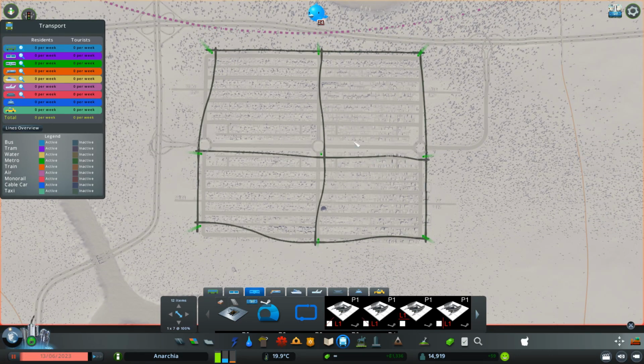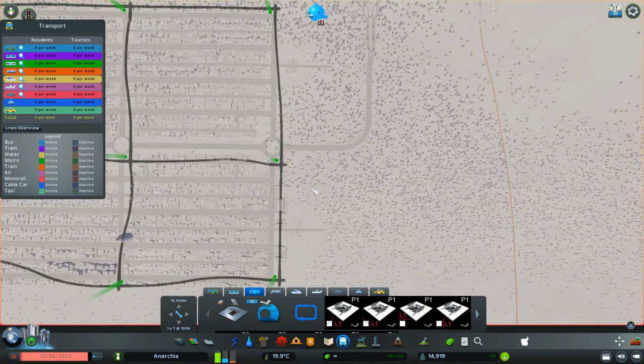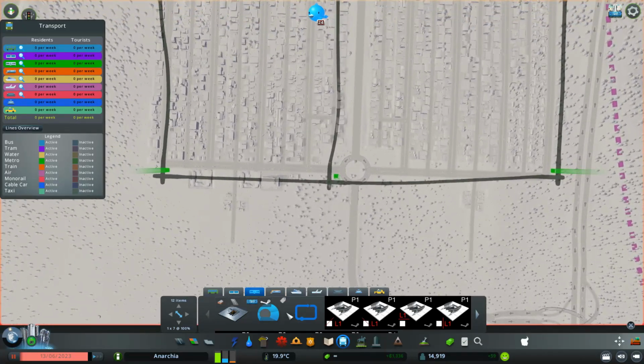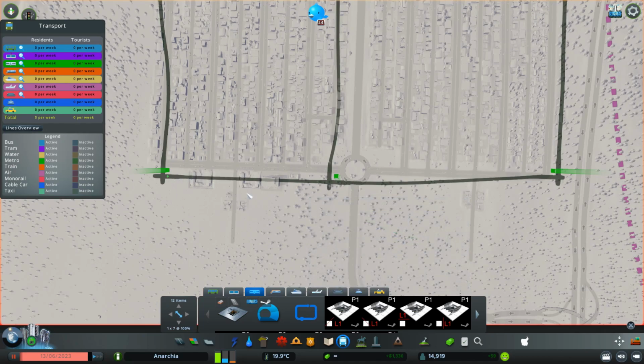So now that we have all of our tunnels built, we need to draw the metro lines, and this is where the little trick comes in handy. So let's go ahead and grab our metro line tool, and we're going to draw in our metro line here as if we were drawing it normally.